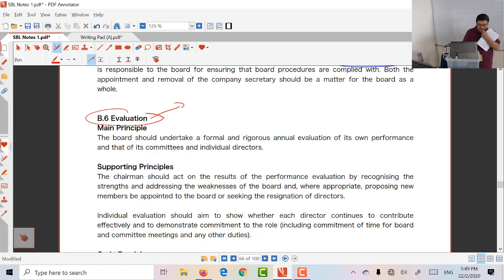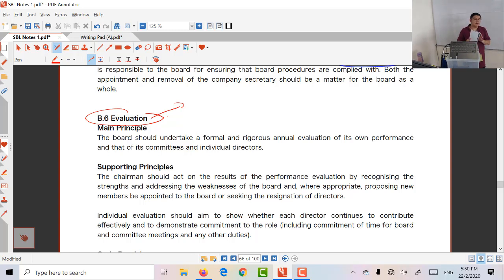B6 is basically talking about how we should evaluate performance. Now, you see, we looked through the whole logical sequence of governance. We started with discussing the head. We talked about how we must have a CEO and a chairman. Then we concentrated on the chairman, talking about how we must have NEDs. Then we went on to talk about how we must have a role of nomination to bring in the right people. Then we moved on and looked at how these people must go through induction and training, how they must get information. Do you see the logical process that we're telling you now? We're preparing all the groundwork. Now the directors can do their job.